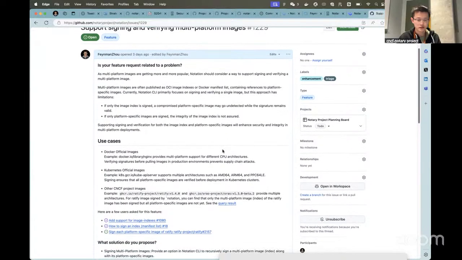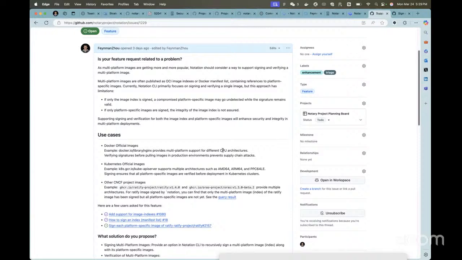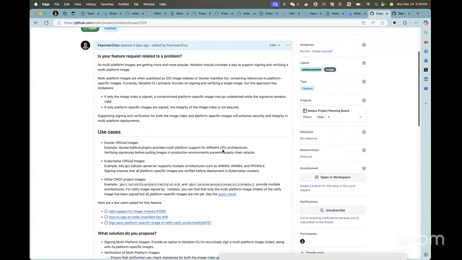Hai, please. Yeah, for the multi-arch images signing part, first of all, the manifest list should be signed. Otherwise, some malicious user can use another manifest list with reference to malicious architecture images. So the manifest list should be signed, and each architecture image should be signed.